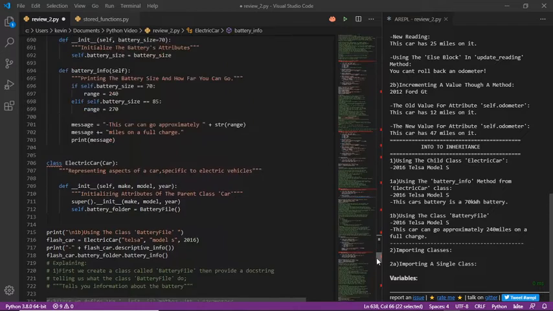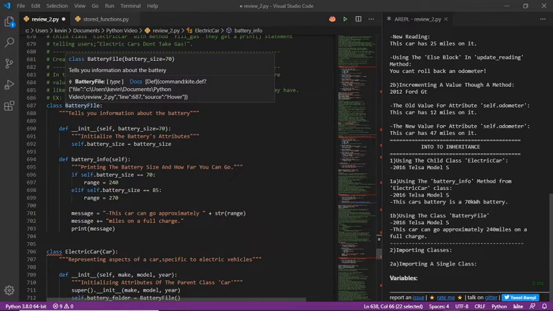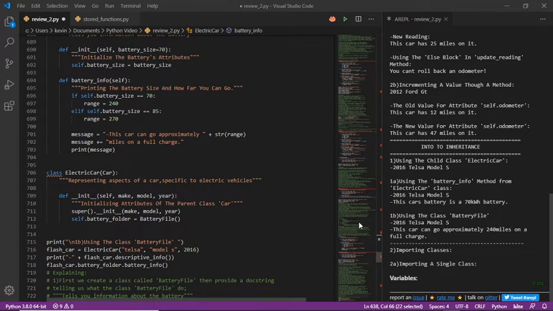All right, where are we? So here we're basically defining a class called battery file, and this is just keeping all the information that we were going to use in the electric car. Instead of having it just built up like that, we can give it a space inside of electric car, but have a whole class doing a whole bunch of other functions, just to keep it from having a long list of code within your class.